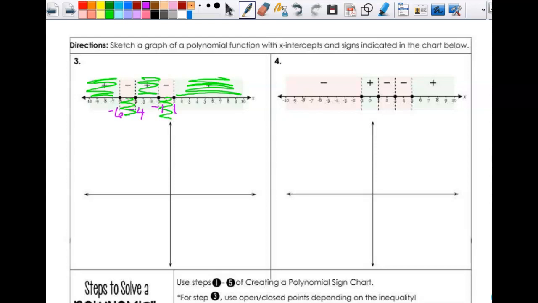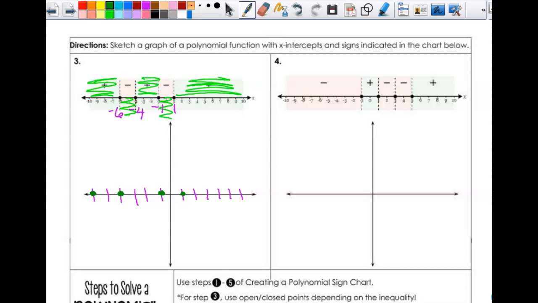All right. So then on here, I'm going to sketch that. I have to go to -6. So we'll go 1, 2, 3, 4, 5, 6. It's fine. Maybe you could get 7. I just didn't space mine right to do that. And then I'm going to plot my points. So I've got -6, -4, -1, and 1.